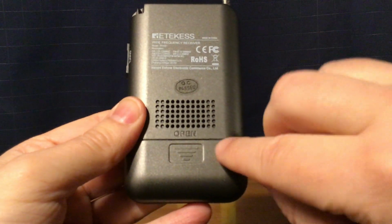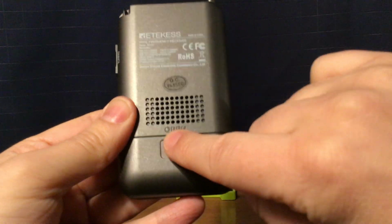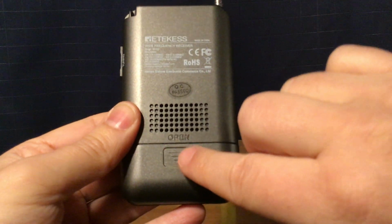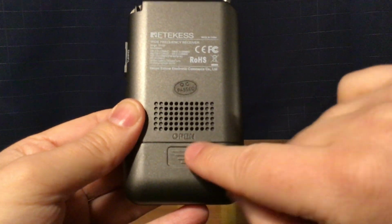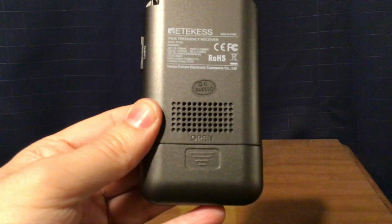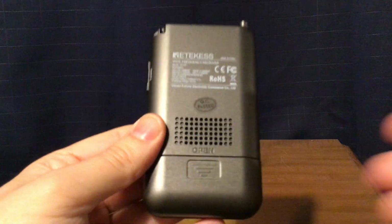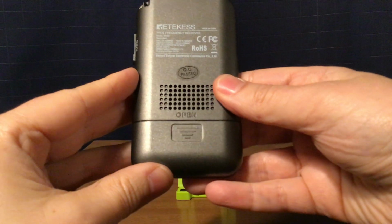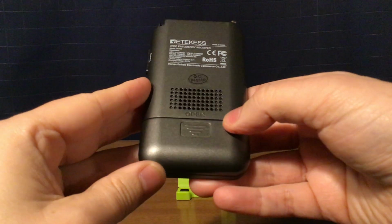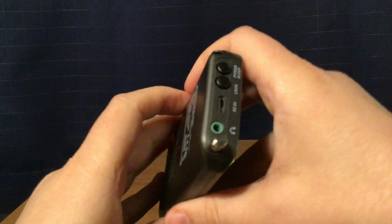It's connected to a connector here. I would open this uncaptured door, but I don't want anything to happen to possibly a wire. I don't want to affect the wire. Hopefully, so I'd rather not do that, but it is a 700 milliamp hour, 3.7 volt battery that can be replaced with the right setting. You'll find out when you get this radio. That's it.